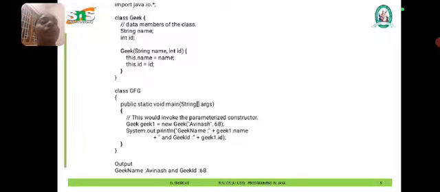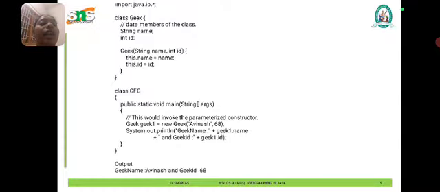After that, the main method, with class name gfg. Inside the main method, create an object for the class Geeks using the new keyword, passing the two argument values: Avinash is the name and id is 68.